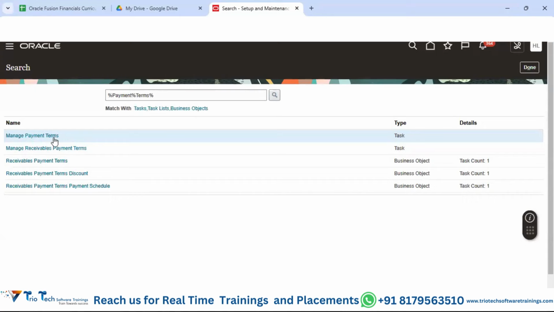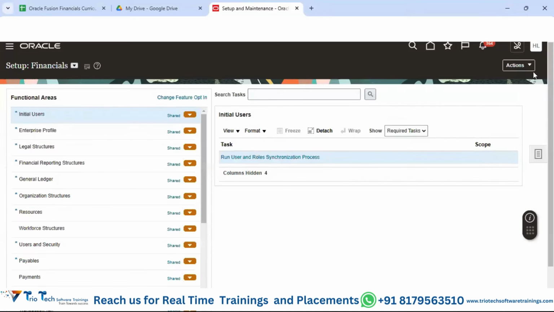Then, appropriately, you can select the one that you want to go ahead with. Okay, so this is the global search page from where you can search for the different setup tasks. So these are some of the basic navigational aspects that I have tried to cover for your initial understanding, so that you are aware of how to navigate around these aspects.